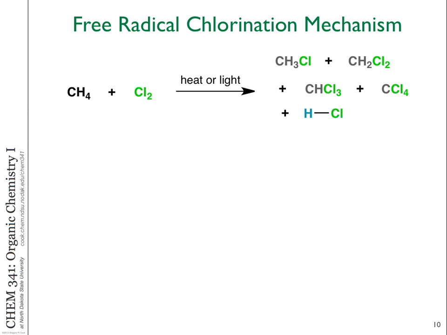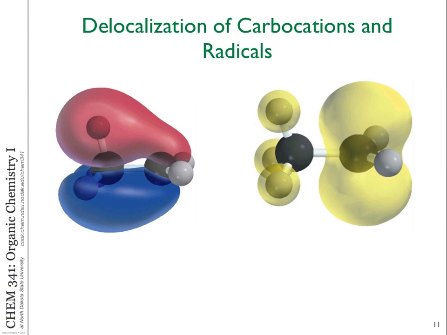Okay, your book doesn't go into a lot of details about the radical stability, but I just want to mention something about radicals and carbocations. We talked about the fact that this on the left is our molecular orbital picture of the carbocation showing the sharing of electron density by the adjacent CH bonds, the hyperconjugation, or the free radical sharing adjacent electron density by hyperconjugation. That's one way, the substitution to stabilize radicals and carbocations.